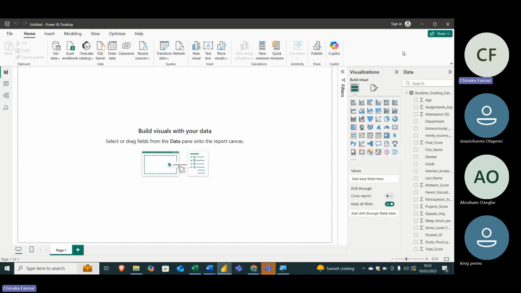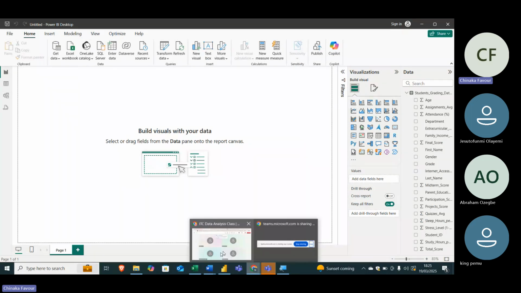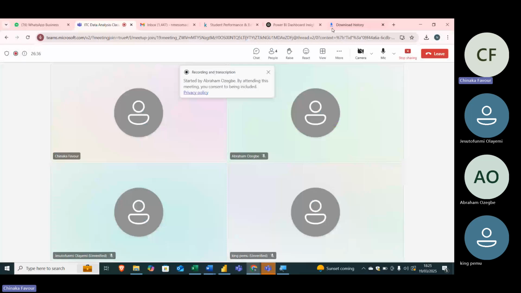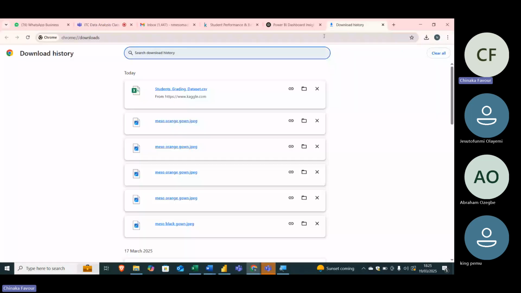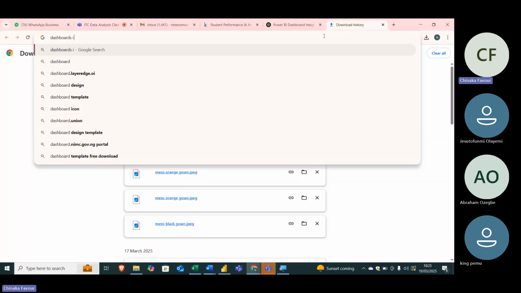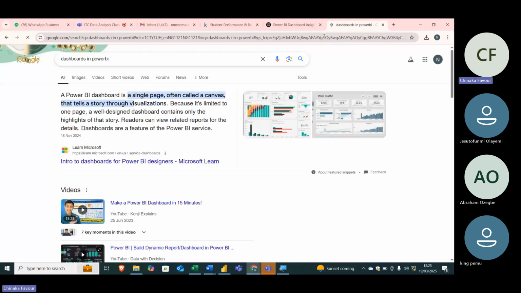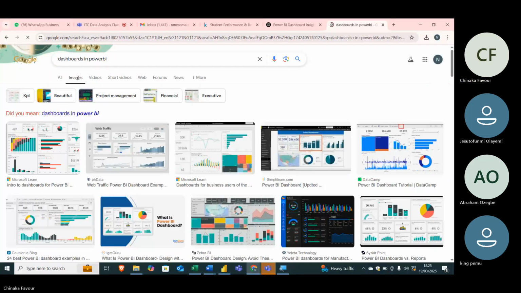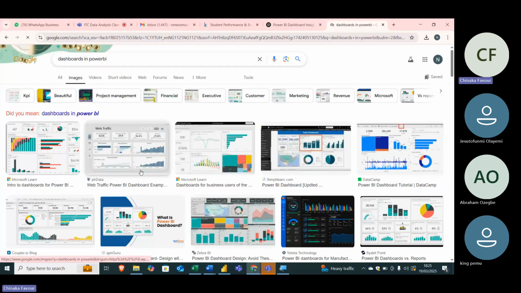So let me quickly go and search for dashboards in Power BI so you can see what a dashboard looks like. So let me say dashboards in Power BI, just for you to have a glance. So images, okay, I think this is the best.